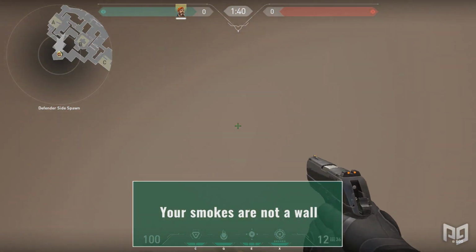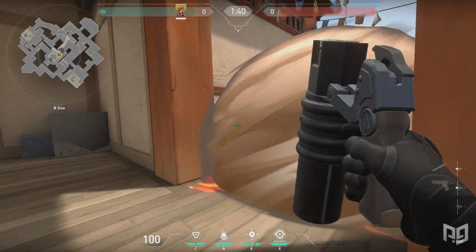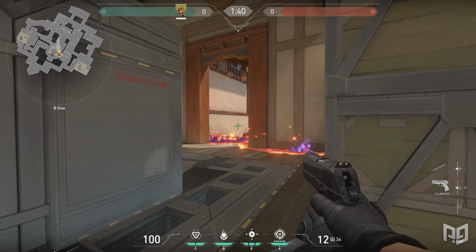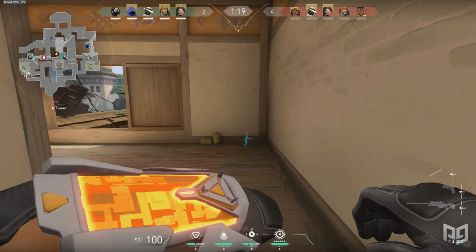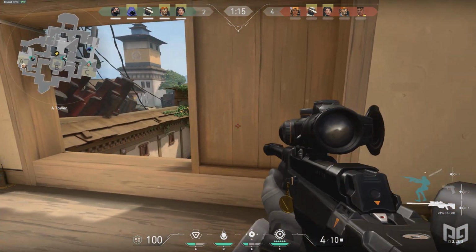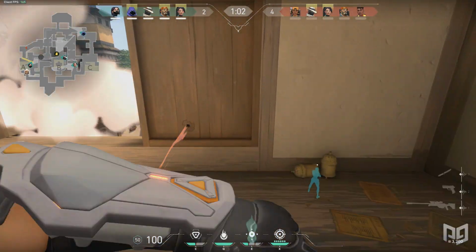Friends and foe alike can walk straight through them. Even comboing with your incendiary might not stop a committed Jett from trying to get that initial pick and just take you out of the round. So when encountered with situations like this, it's almost always better to just fall back and give the enemies control of that part of the map.